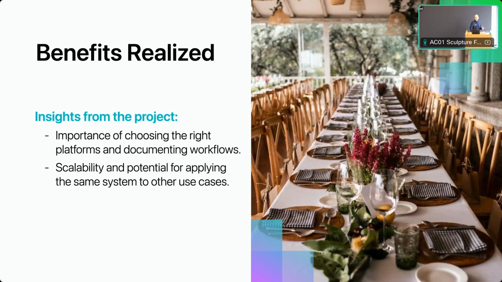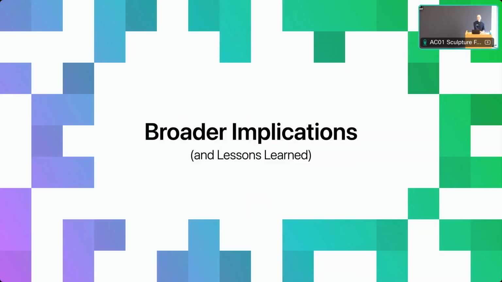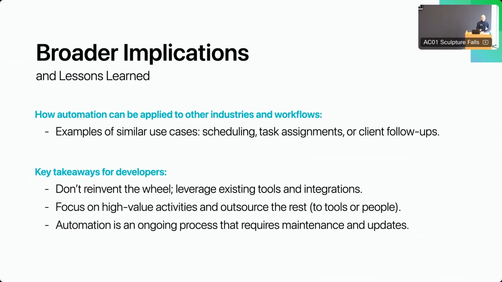We also learn the importance of investing time in choosing the right platform for each process, and of course, in documenting our workflows. Once we've done 3 or 4 automations, we are ready to scale them to other users in the systems or any other app. Other implications? The list of processes that can be automated in a FileMaker Pro application is endless. We have the tools to make it happen, and our clients would be thrilled to see their processes running automatically.